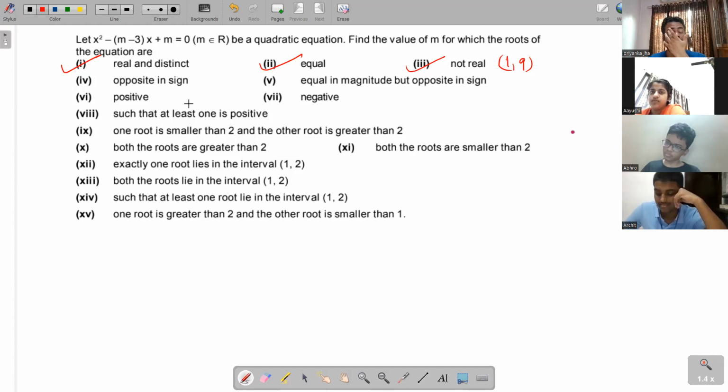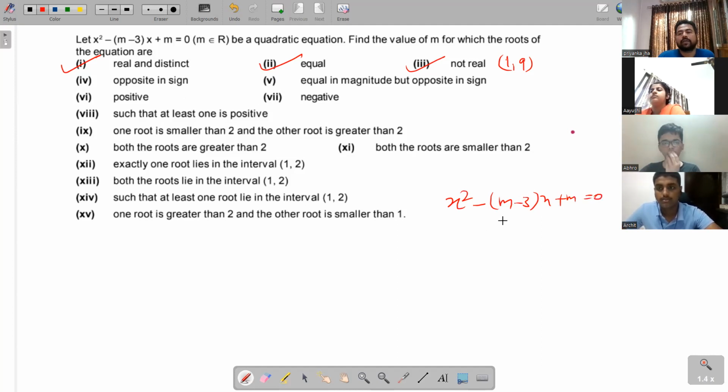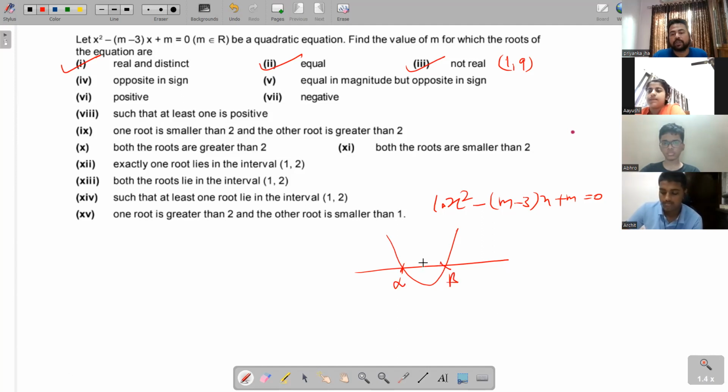बोलो, फोर्थ बोलो. Opposite in sign means one root will be negative and other root will be positive. See, D is greater than or equal to 0 or a into b less than 0. See, I'll tell you a logic. Don't remember the formula always. So leading coefficient is positive, so shape of the graph will be upward. So graph will be like this. So roots of opposite in sign, so one root is negative and other root is positive. So 0 has to lie between these two roots.